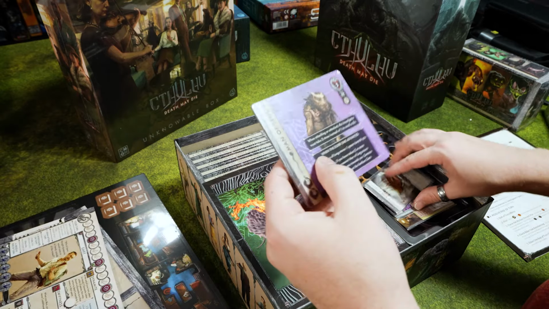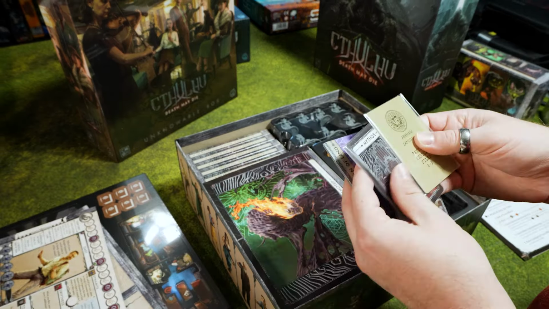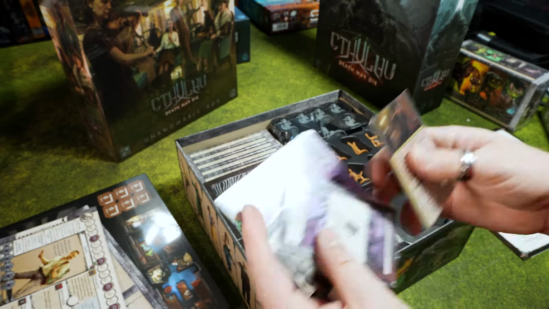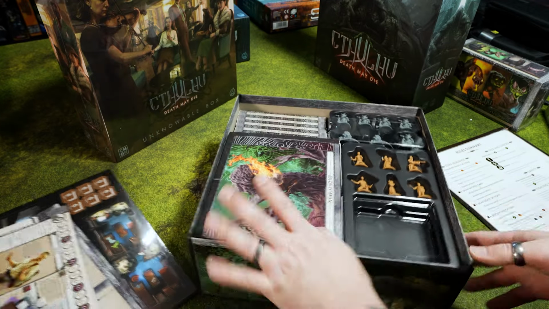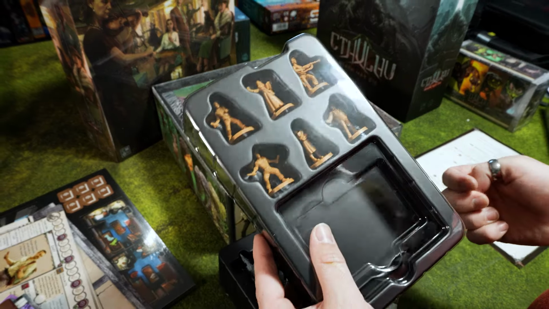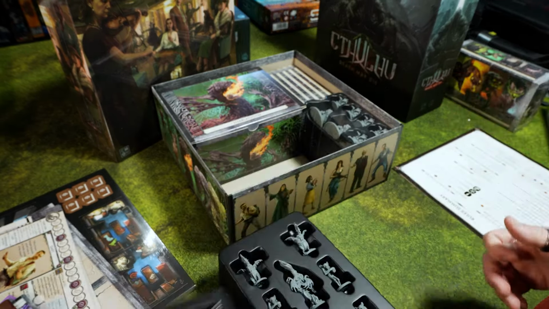Got more unknown monsters, like Mana Lang, some more relics, some more phobias, which are cool. Mythos cards for the unknown monsters, so we got those. This is a massive box, but we'll get to that in a minute. Oh my god. Alright, got some new investigator miniatures that are going to come, so 6 in total. So you already get so many investigators between this box and the base.